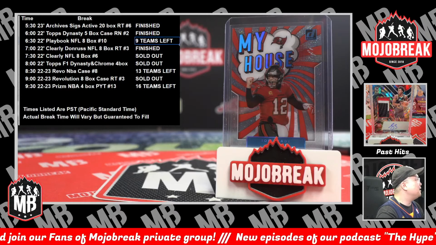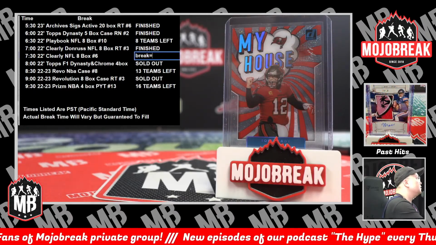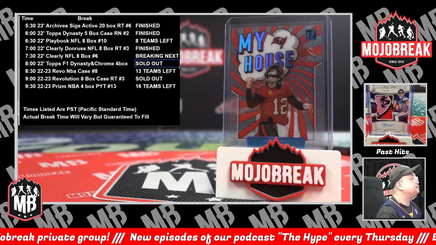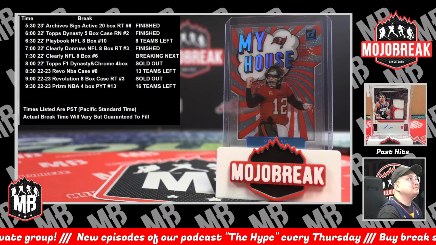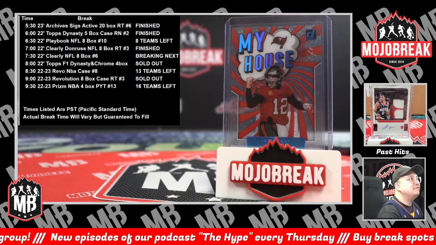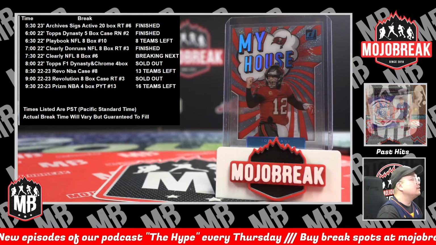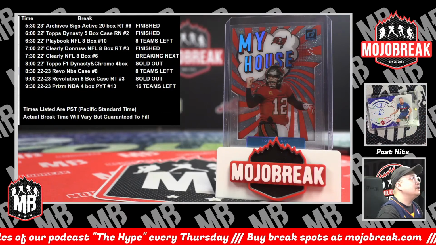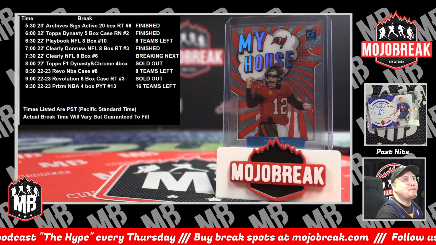8 left in Playbook, so we are gonna do Clearly Donruss PYT 6 first. Next. Revolution PYT number 8 still has 1, 2, 3. 8 teams left in Revolution for 8:30. And last break of the night, we got a 4-box Prism break for you folks, Prism Basketball.